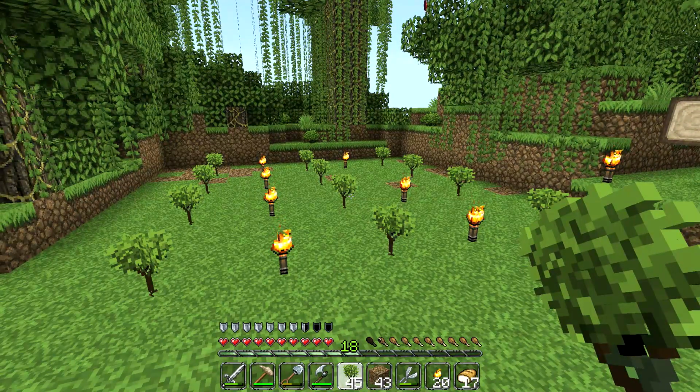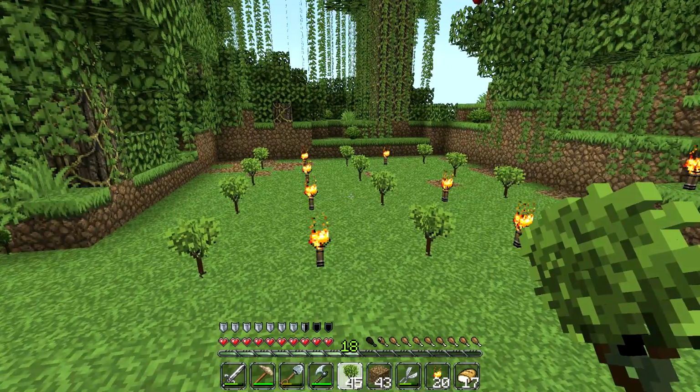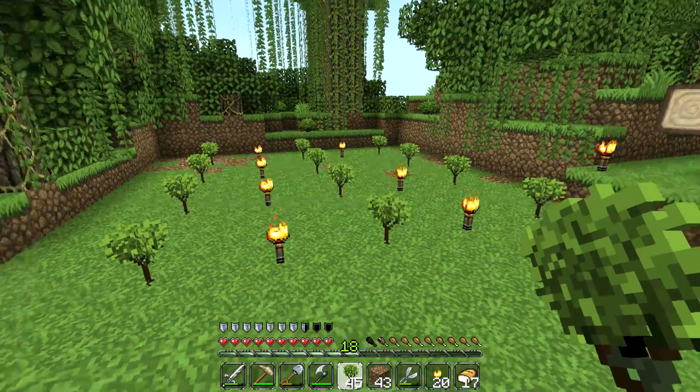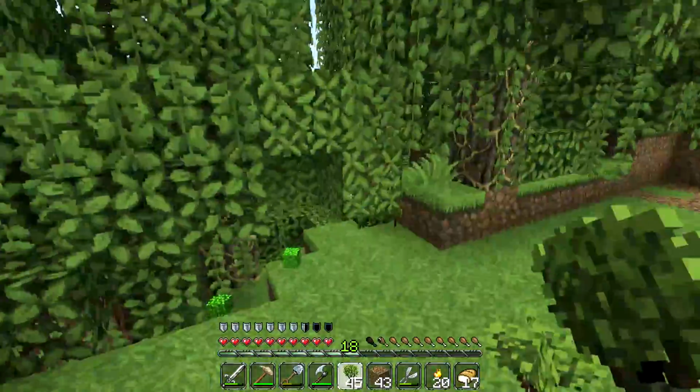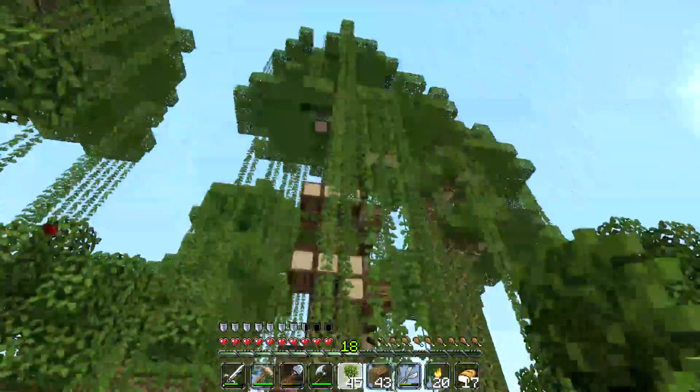All right. All right, guys, looks like our sweet oak wood grove is growing, ready to go. Awesome. That is epic. So we'll leave that to grow and now get to the top of the canopy to start work up there.